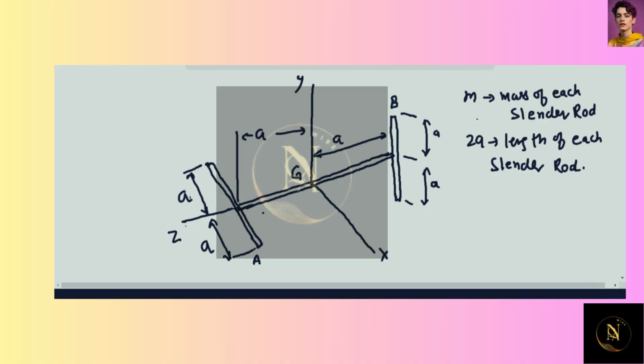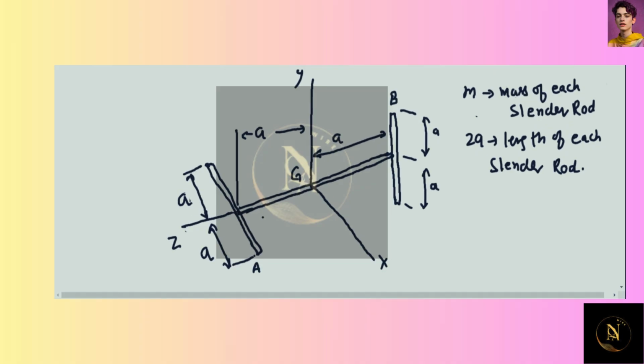Hello friends, here as shown in the figure, there is a slender rod each of mass m and length L2A welded together to form the assembly. The assembly is suspended by the thread from the centroid and it is to be hit at the A so that there will be an impulse. I am marking the impulse with blue color in this direction, that will be F delta T minus J cap.